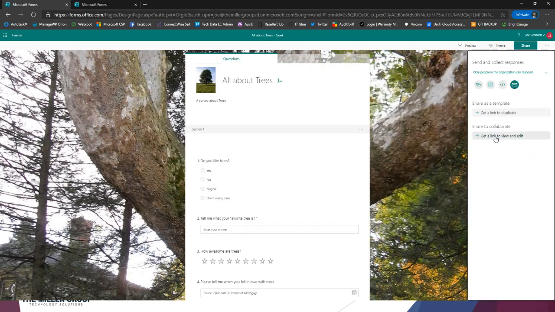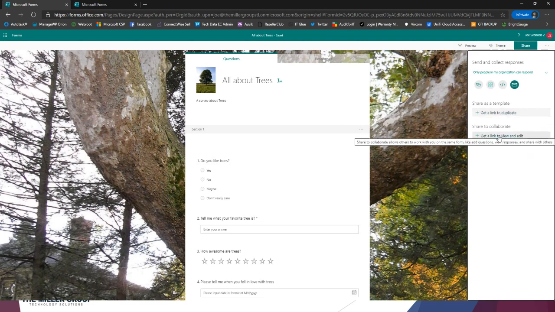Then you can go ahead and share it. You can create it as a template that you want to allow people at your company to use. For instance, on the Employee of the Month stuff, we create a default Employee of the Month survey as a template, and then the next time we go to create the next month's survey, we just choose the template and change the month name.